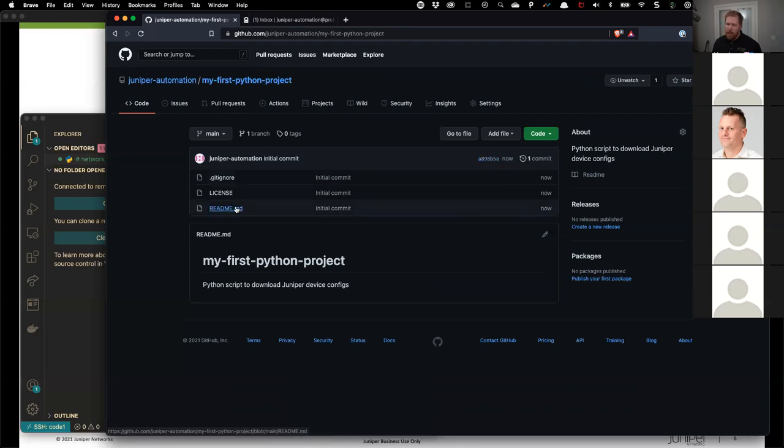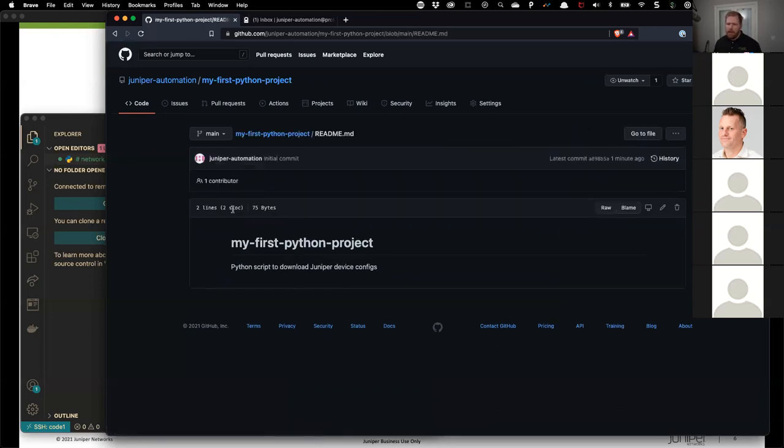Now, I want to pivot really quick and talk about, before we actually pull this down to our computer, what this whole git branches and pull requests thing actually looks like. So let's go ahead and give an example. I have these three files, and one of these files is my README file. Like I mentioned earlier, this is my landing page for any kind of documentation or such. When I open this up, I have the opportunity of making changes.